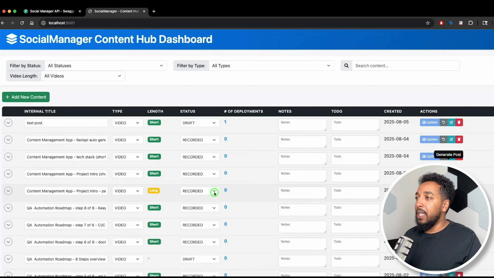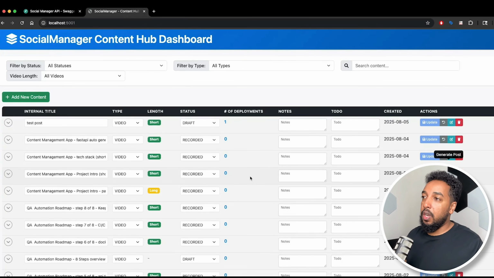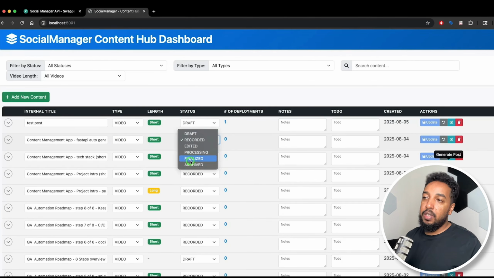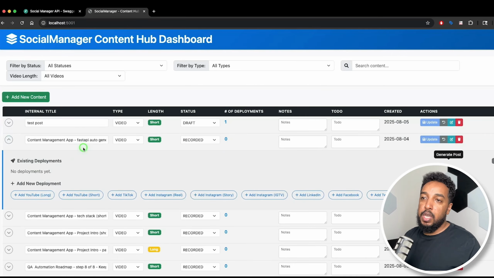That's the front end. That's really how a content creator would use it. Somebody like me, somebody who's more serious. The whole point is I want to be more serious. I want to create a lot more content. So you basically create your item, you put it into some kind of status, and you keep track as it's been edited, as it's been published. You can just change this and you deploy it. You have that piece of content, depending on whatever platform you're deploying it to, just select and deploy.